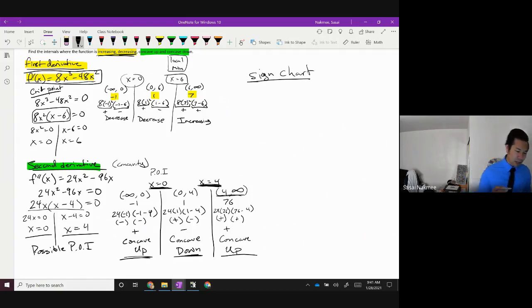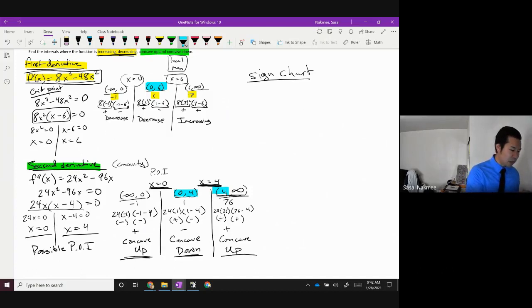Okay, so check this out. If you look here, the intervals on the first derivative goes from -infinity to 0, then 0 to 6, then 6 to infinity. The intervals down here kind of overlap that with one particular problem here. It goes from -infinity to 0, but then it goes from 0 to 4, and then it goes from 4 to infinity. Do you guys see the overlap that we're going to have right here? Right here, it goes from 0 to 6. Well, right here, it goes from 0 to 4, and then it goes from 4 to infinity. So that 0 to 6 right there needs to be split up into two parts of this interval here.